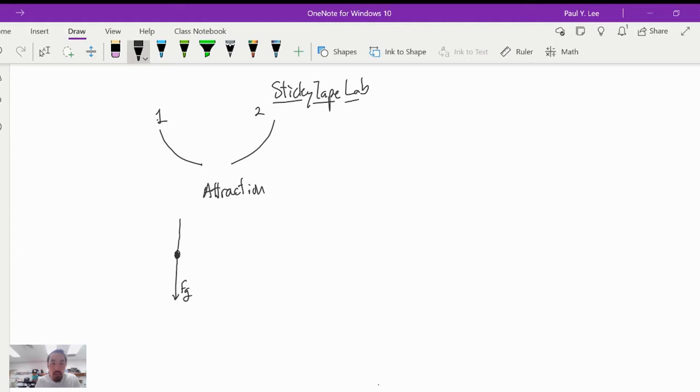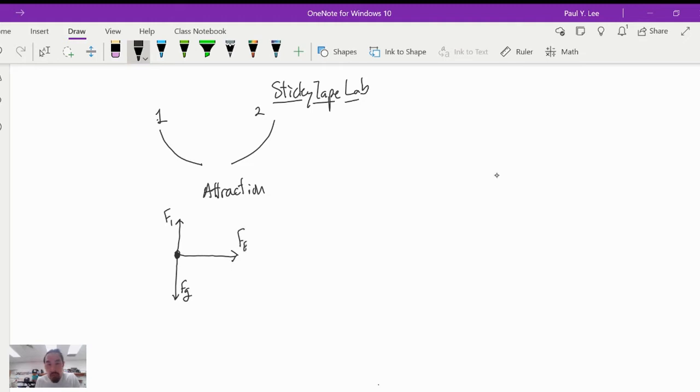We also had the hand holding up the tape, so we'll call that F1. Now the new force, the electrostatic force that we discovered yesterday. There's a couple of things that I want us to start utilizing when we start naming these forces, and it's the idea that there are two objects for every force. Like the force of gravity, the two objects were the tape and the earth. We're just used to that, so we're going to skip the naming convention there. But because this is new, let's name this appropriately.